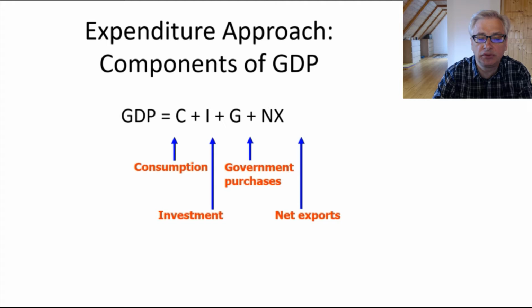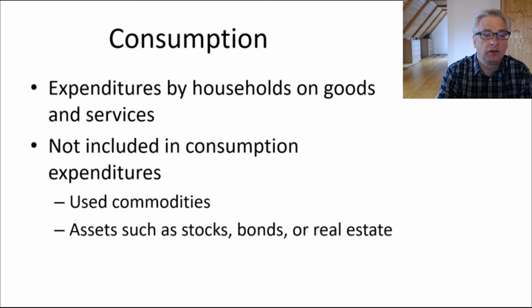And net export is a funny element because, as the only one out of those four, it can be negative. You know, consumption could be theoretically zero, but it can't be negative. Investment can be zero, can't be negative. The same goes for government purchases. Net exports can be negative. And by the way, net exports has nothing to do with taxes, remember.